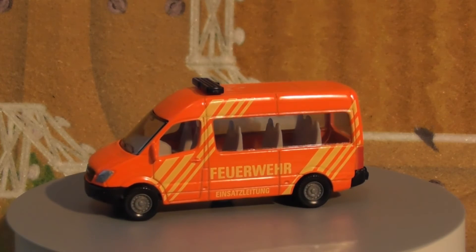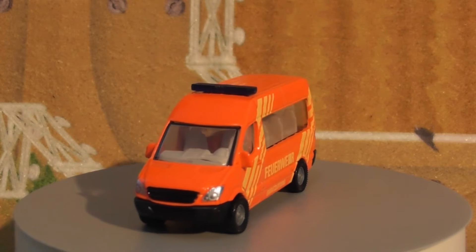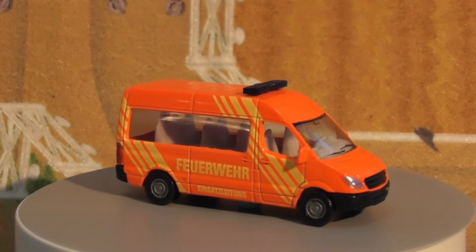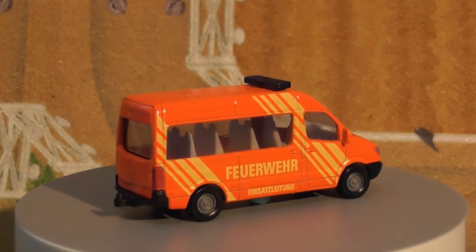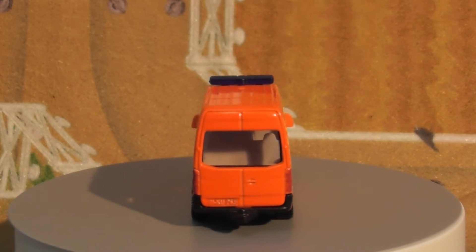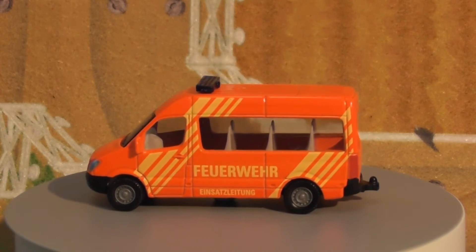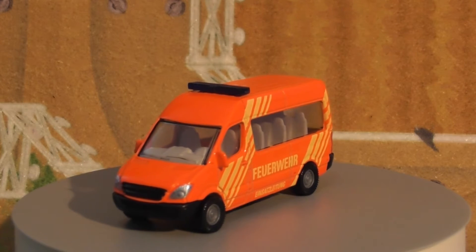The Sprinter is designed primarily for business, not private users, although recreational vehicle (RV) conversions are available. In the United States, first generation Sprinters (2001 to 2006) were offered solely with the Mercedes-Benz 2.7-liter straight five-cylinder turbocharged diesel. Companies are replacing van conversions with wide bus body Sprinters with side-facing benches and tall right-side doors as campus shuttles. Limited numbers of complete wagon passenger vans are produced in Germany and shipped complete to the United States.